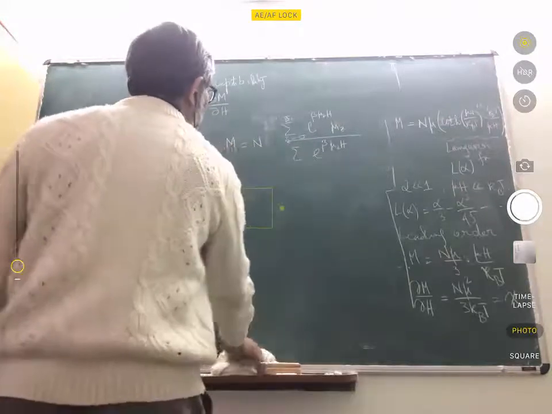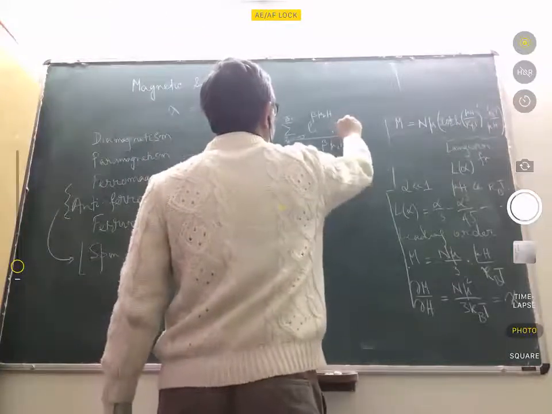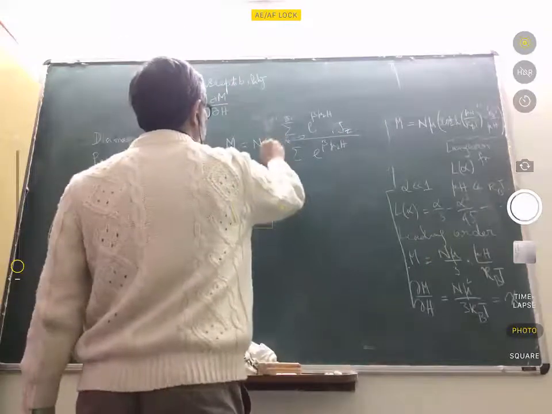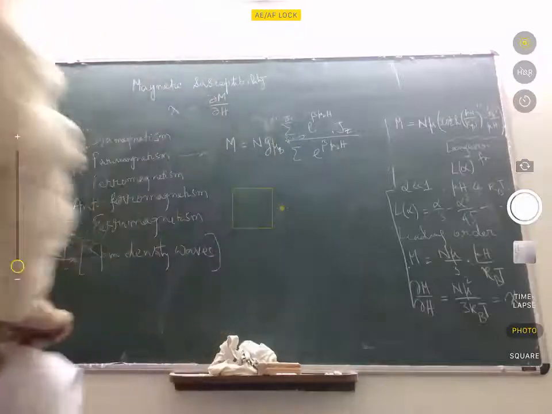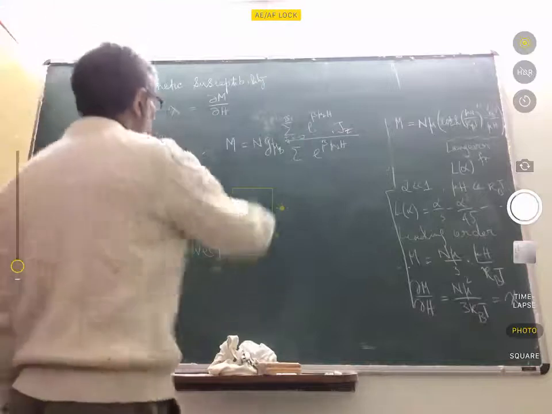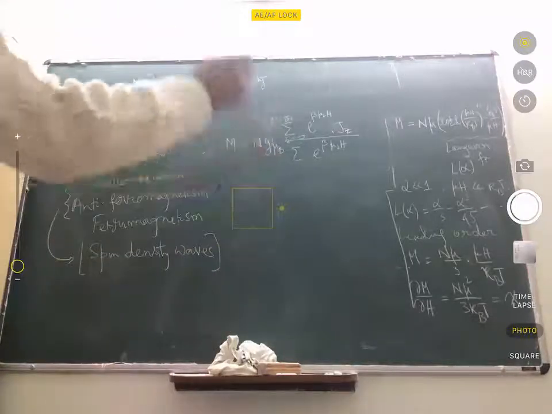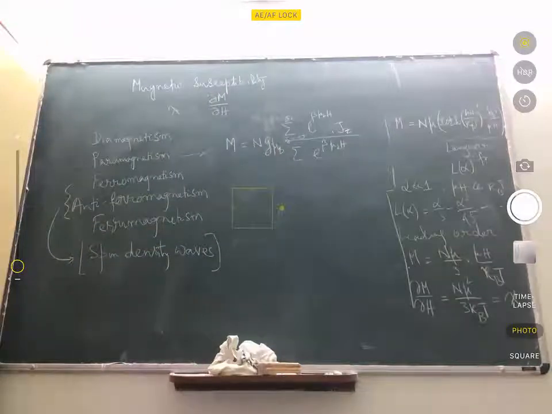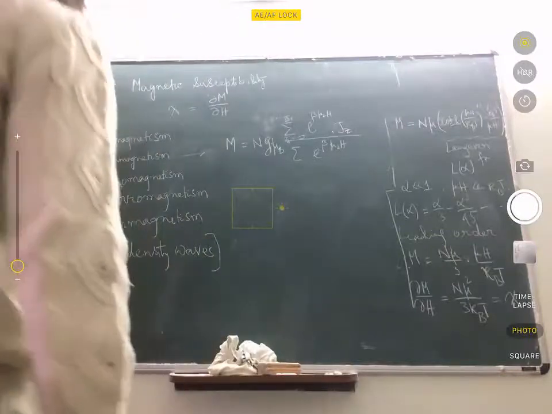So basically this mu z is proportional to J z depending on how it comes about. You could have factors of g mu B, for example, here, if one is talking about spin moments, where g is 2 for spin moments. If it's an orbital moment, g is 1, or if it's a combination, then g is the g factor that you have to calculate when you combine L and S. So that's the general expression.